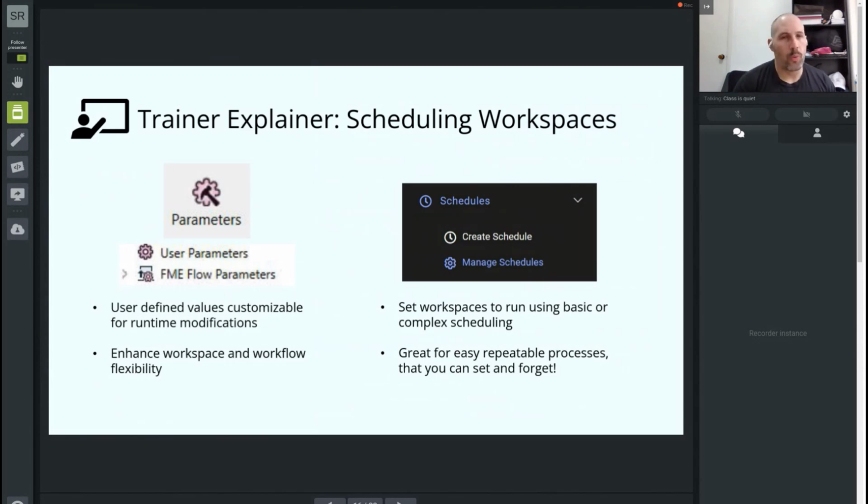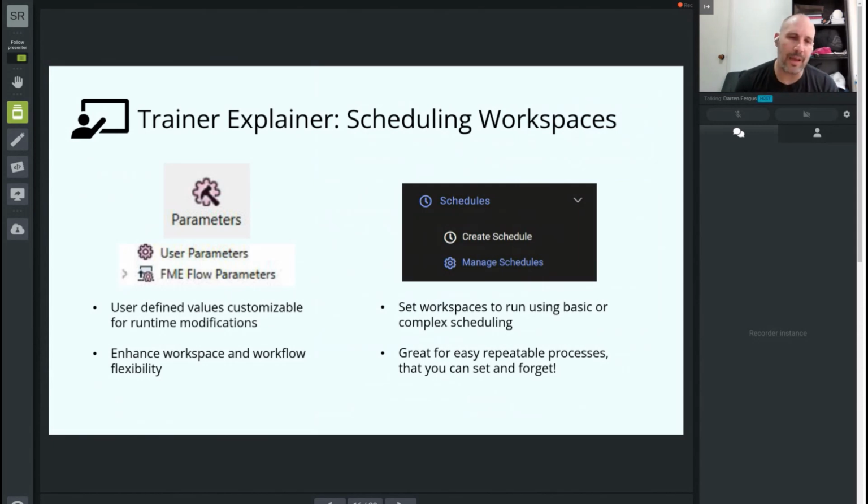So what we're about to do and why. Automating our workspaces is a hugely important aspect of utilizing FME Flow, and schedules are one simple way for us to be able to do this. I can't emphasize this enough. One simple way for us to be able to do this, right? There's lots of cool ways to do it, even better ways, but one simple way for us to do this. Essentially, setting up schedules in FME Flow allows you to better streamline the running of your workspaces, which of course ensures that your workspaces occur on a regular basis without the need for constant oversight.